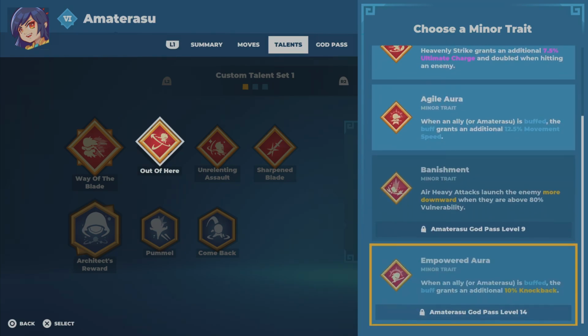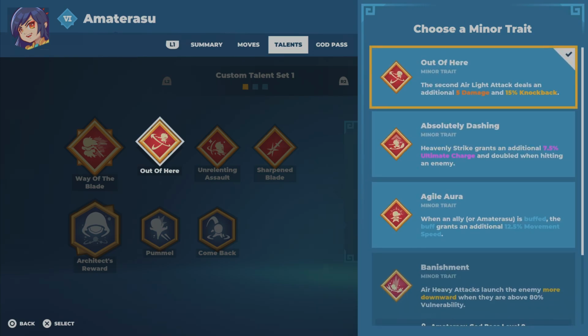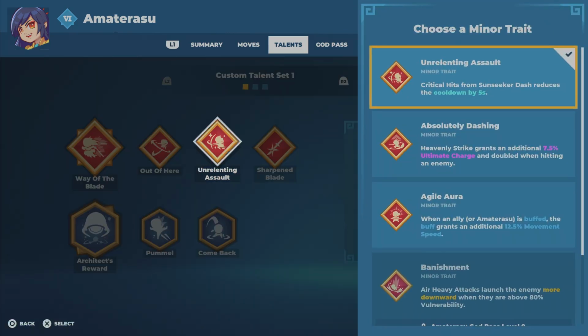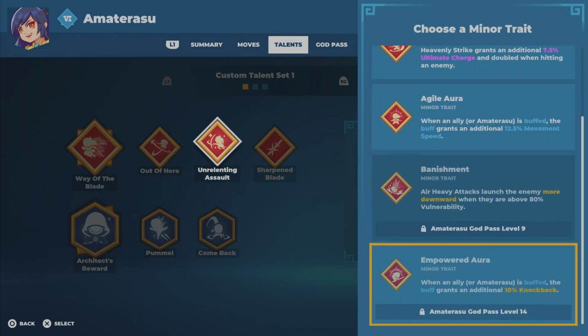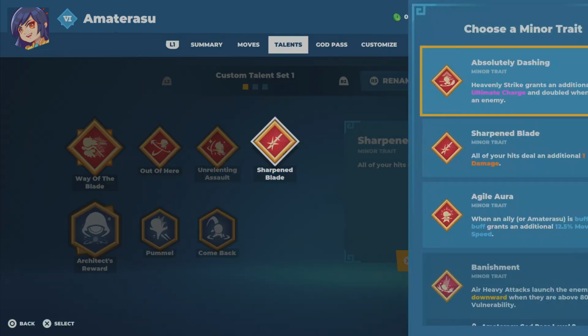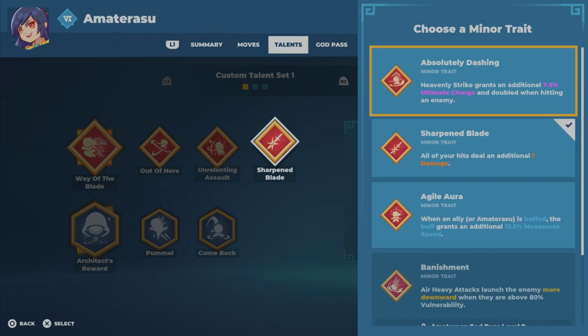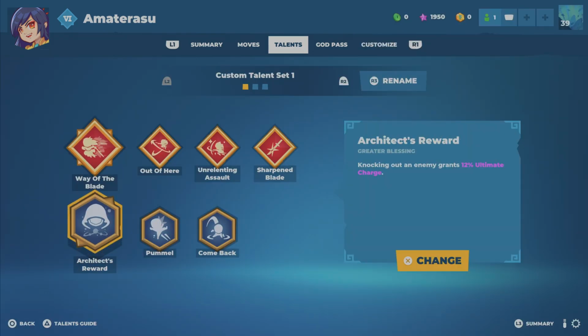You guys can go through and read all these. Pause the video. But basically, you unlock these as you level up her God Pass. And they're all different types of really cool abilities for Amaterasu. I don't necessarily know which one's the best. If you read through them, I can give you guys later on a build for Amaterasu, my build. But basically, the ones that I have on her right now is the ones that I use.